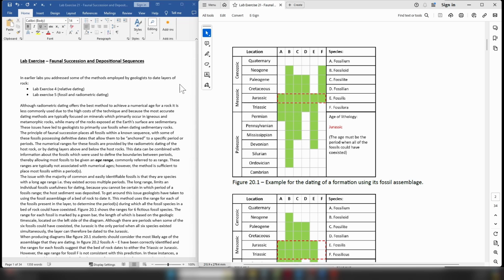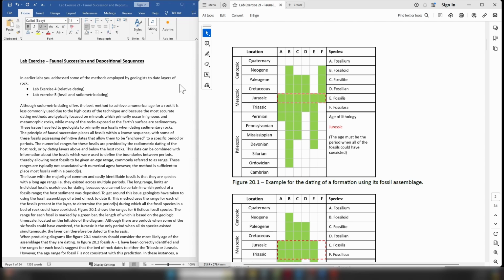Now, as we've already touched on, relative dating is often the method of choice for geologists, and that's purely because radiometric dating is much more expensive versus relative dating, and radiometric dating primarily focuses on minerals which are more common in igneous and metamorphic rocks, which is a bit of an issue when most of the rocks which are outcropping on the Earth's surface are sedimentary. So very often radiometric dating of sedimentary rocks is highly complicated. It can be done, but it's not an easy process and is therefore even more expensive than other more commonly used radiometric dating methods like zircon, for instance.